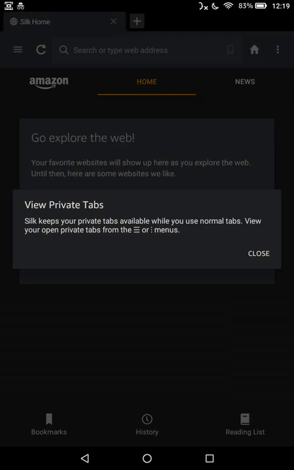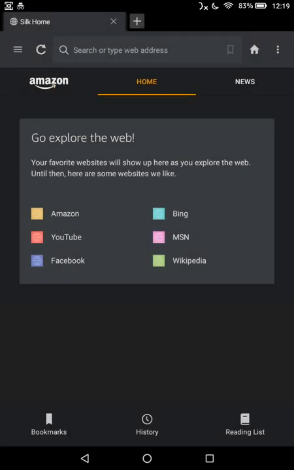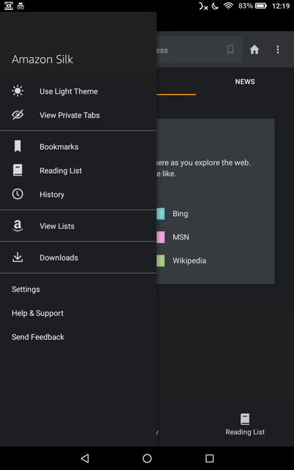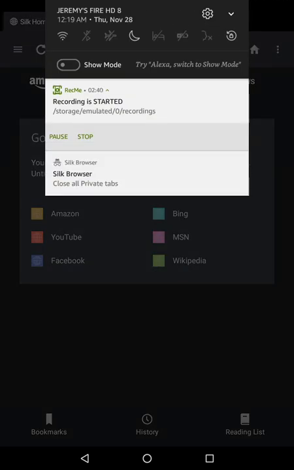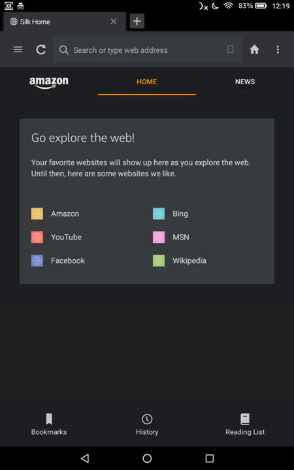Switch back to regular tabs. When you're incognito, using one of those private tabs, it's going to show up in there. I'm going to close that out too. So now all the private tabs are closed out.